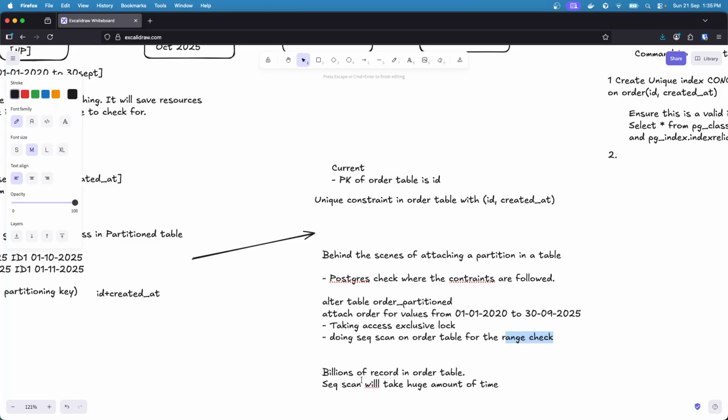So if I have taken a downtime of 30 minutes to do this operation, then definitely we can't run a sequential scan on billions of records in that 30 minute interval. So this is increasing our downtime window, which we don't want.